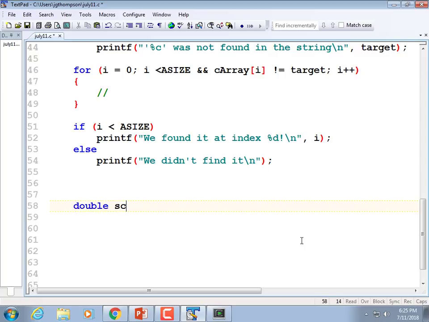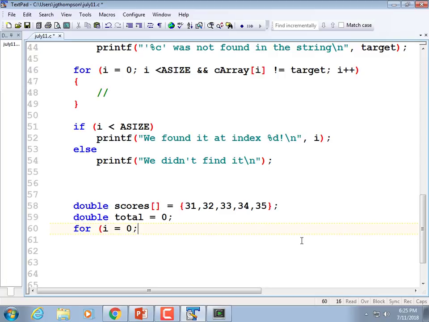Double scores is equal to 31, 32, 33, 34, and 35. So double total, or sum, is equal to 0, and then we're going to write a little for loop to run through it.